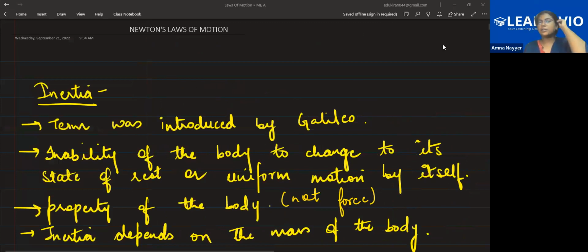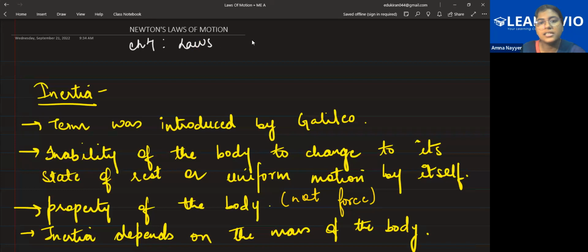All right, class. So now the next chapter that we have is Newton's laws of motion. This is our chapter 4, which is laws of motion. Now see, in the previous classes, whatever we were studying, we were just studying that if a vehicle has started moving, the vehicle will just move, velocity will be there, a particular displacement will be covered, right? That is what we have discussed.